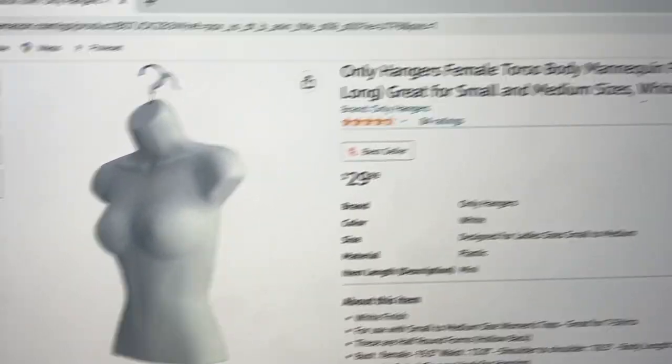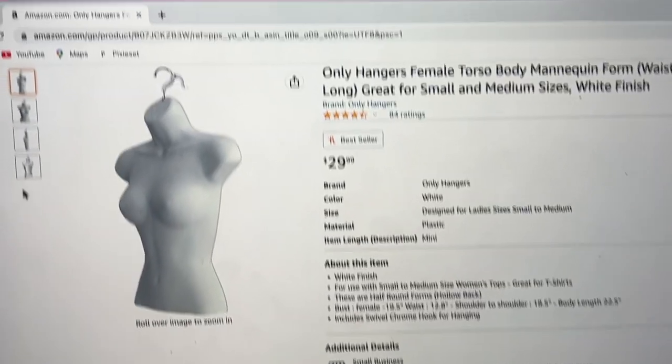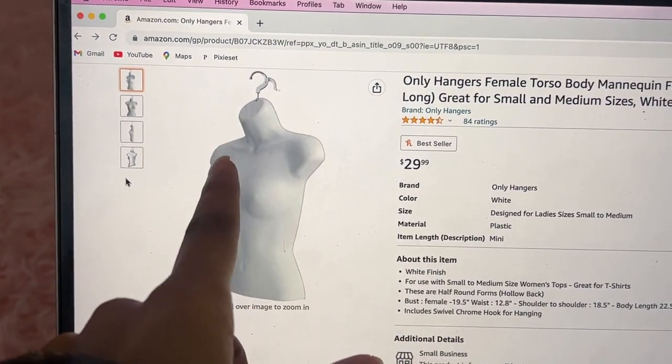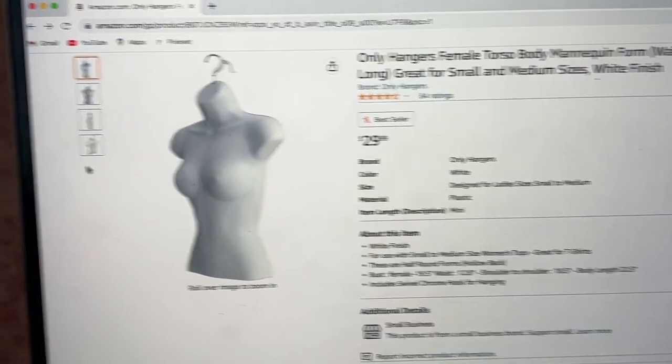This is what I ordered. This mannequin from Amazon. This is what I use as the breastplate. It's perfect because it's half of a mannequin, and then I just cut off the arms and customized it to make it perfect for the photo shoot.